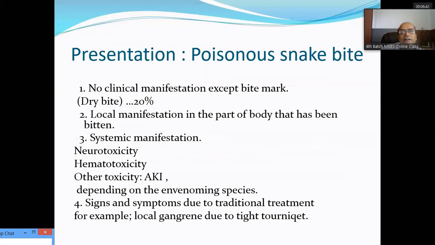One of the important things you must know is that not all poisonous snake bites result in venomous infiltration, because the poison needs to penetrate into the blood circulation. So it is called a dry bite. I have already told you that the patient may be frightened and may have panic attack symptoms. So you must differentiate the anxiety symptoms from the symptoms related to poisonous snake bite manifestation.